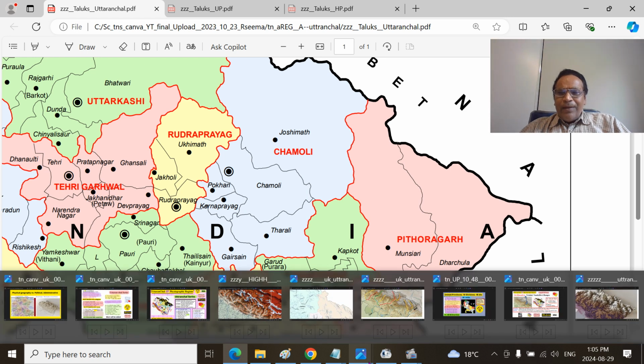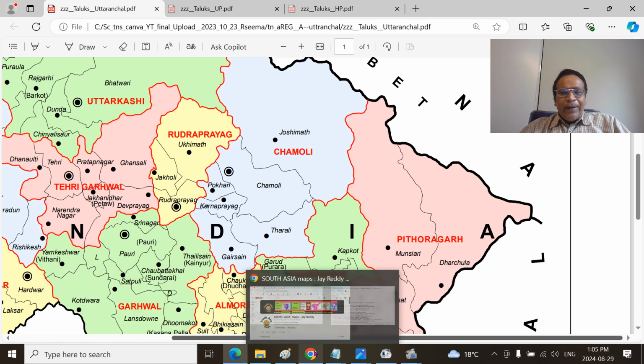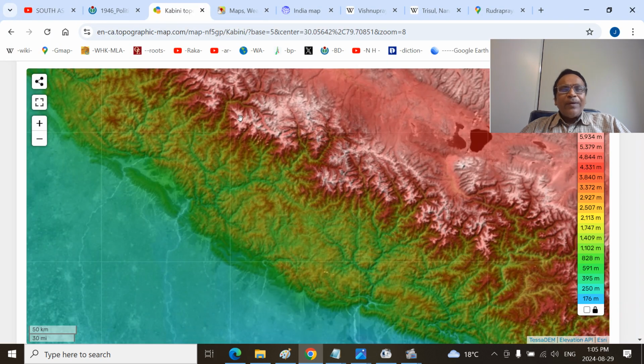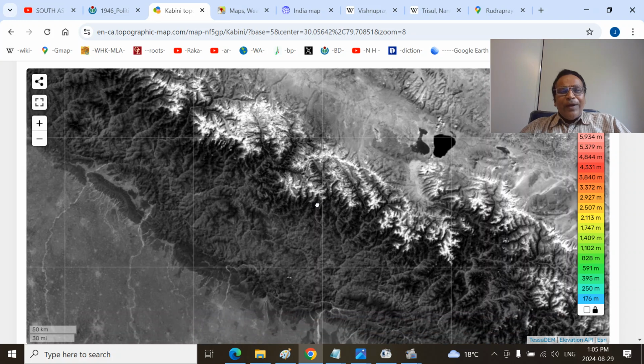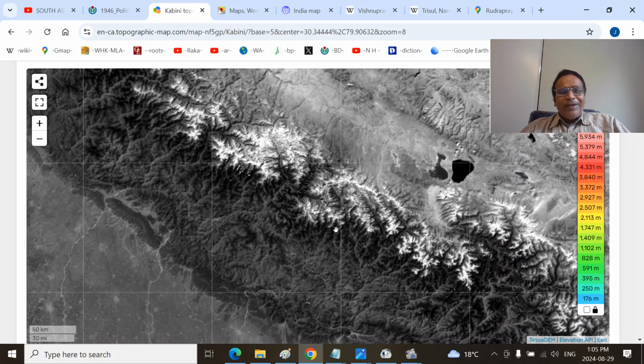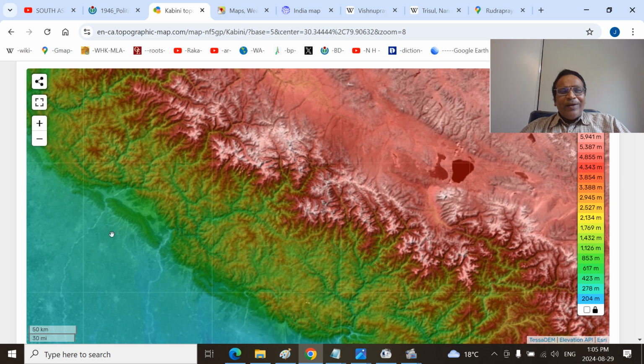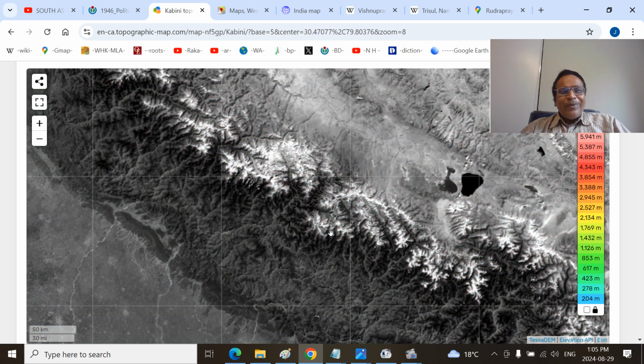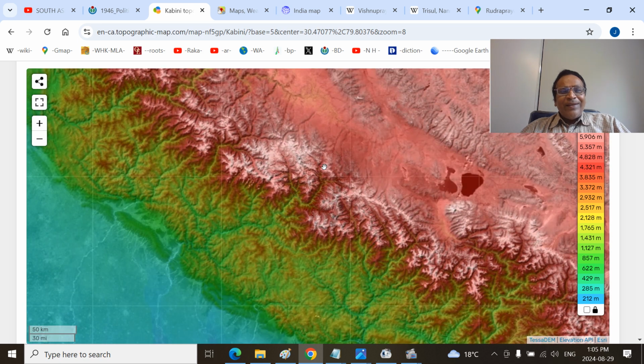And is anything left over to show you? Yes, I will show you. Again, you have to remember the landmarks. You see on the western part, this is the Yamuna river, this is the Ganga river. That means this is the Vikas Nagar Doon, this is Dehradun, Rishikesh, and this is Manasarovar, Rakshastal, Tibet. Always start with this, the Alakananda, this is the Paschim Dauli Ganga. East of this are the mountain ranges we are talking about. Dronagiri here, Trishul here, Nanda Devi, Nandakot.